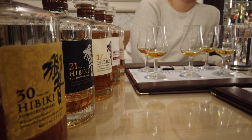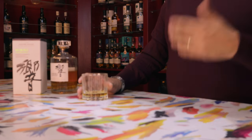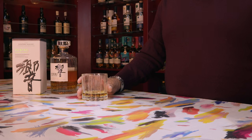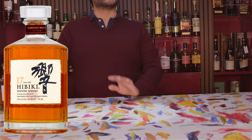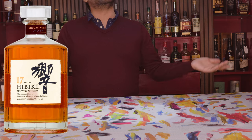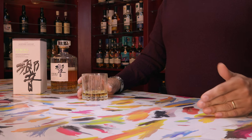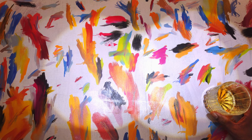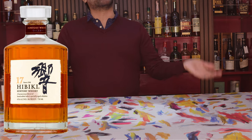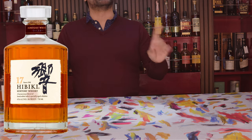This next Hibiki is where we start getting into serious Japanese whiskey territory — the Hibiki 17, the first of the age-statement Hibikis we got to try, and the first one we had ever tried. The Hibiki 17 has really only grown in prestige, especially since its discontinuation in 2018, ultimately replaced with the lesser Blender's Choice due to the shortage Suntory had in aged whiskeys. It's composed of both single malt and grain whiskey from Yamazaki, Hakushu, and Chita, aged in ex-bourbon American casks as well as ex-Sherry European casks.